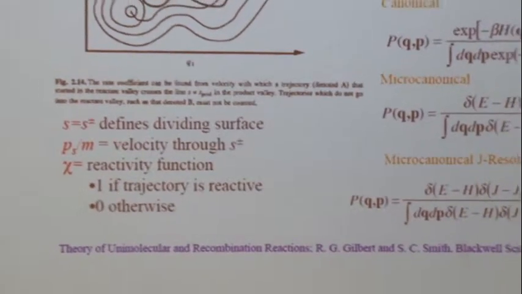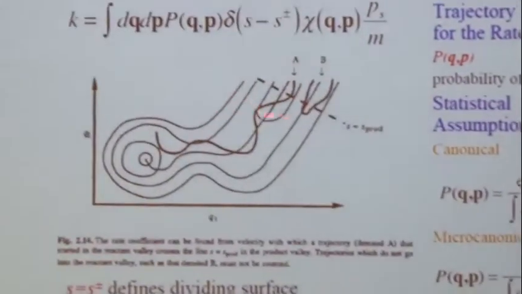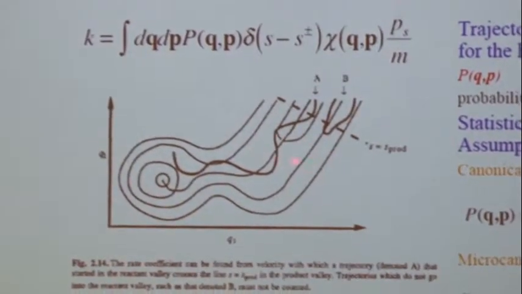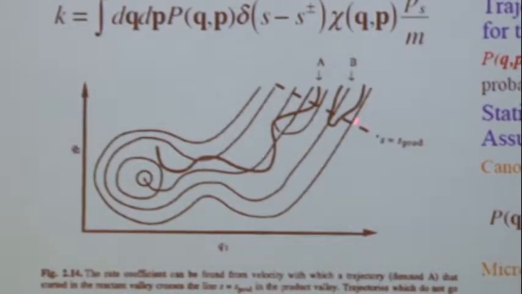Here, we draw this dividing surface, but how do we know it's really exactly here? Maybe it could be right here instead. And if it was here, then this trajectory B would all be in the reactant space and never even cross the boundary at all. And so we wouldn't make the overestimate of counting this guy crossing as a reaction. Does that make sense? So you have a choice of where to define the S, and the correct choice of S would be the one that gives you the smallest number for the rate.